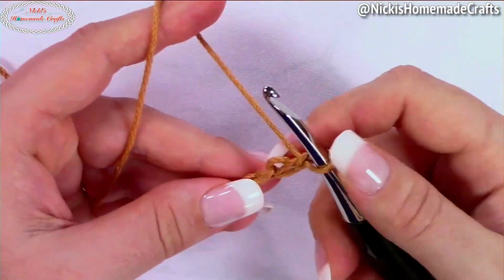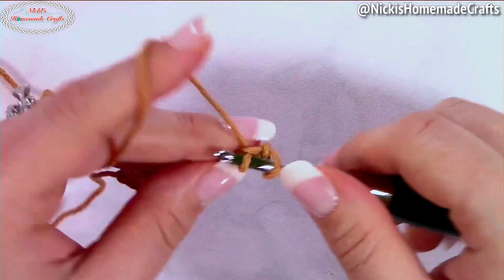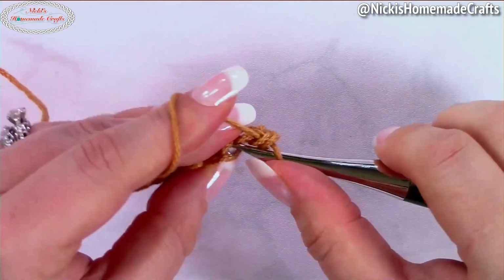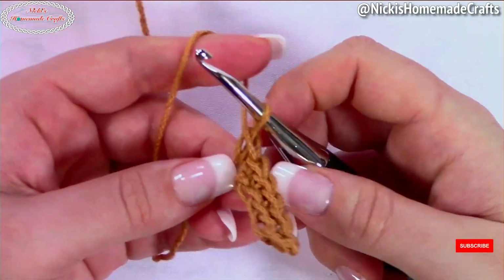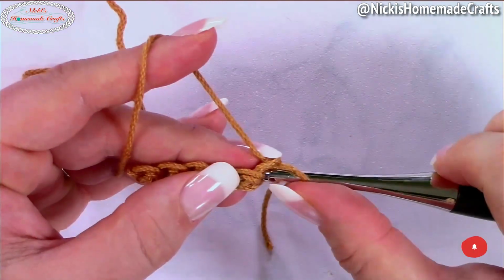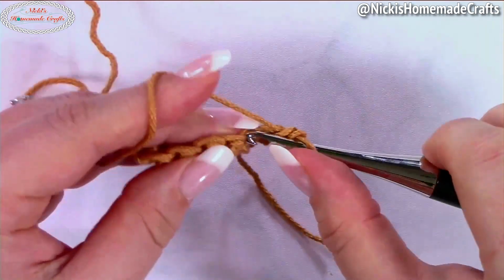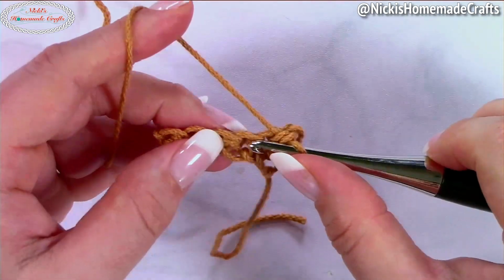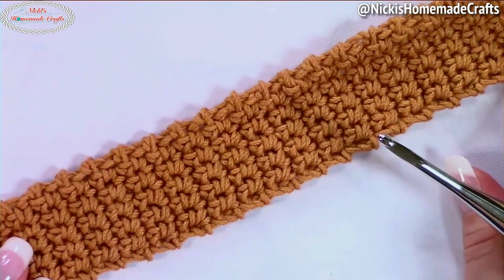Chain 7. Now, 1 single crochet per chain starting from the second chain from the hook. So you're going to end up with 6 single crochets per row. Now turn and 1 single crochet, I'm skipping my turning chain, per single crochet. You're going to crochet 30 rows of just that. It's going to look like this in the end.